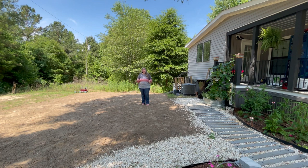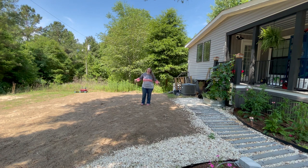If you did, stick around because the shed is being delivered today, in about 4 hours. So hopefully I will have an installing-the-shed video up shortly so you can see the actual after with the shed. And once that's in, we can start on the next steps of transforming this space into a work shed and raised garden for vegetables and cut flowers, and just an extension of the garden we already have.